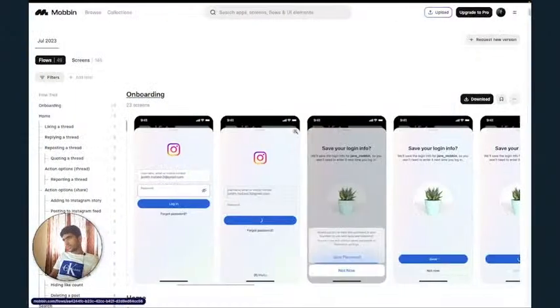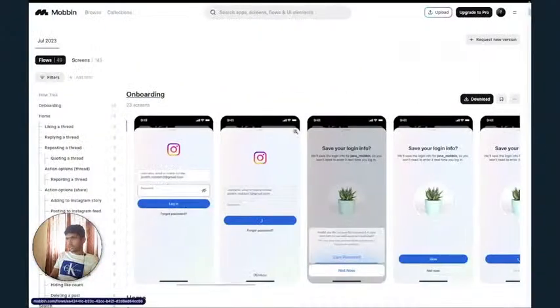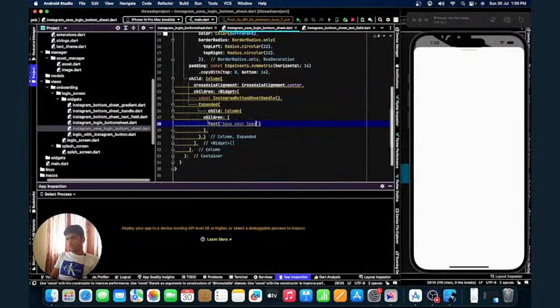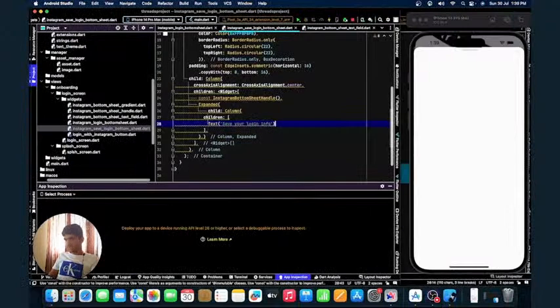And in the children, let's just add the text of save your login info. And we'll save the login info for username.